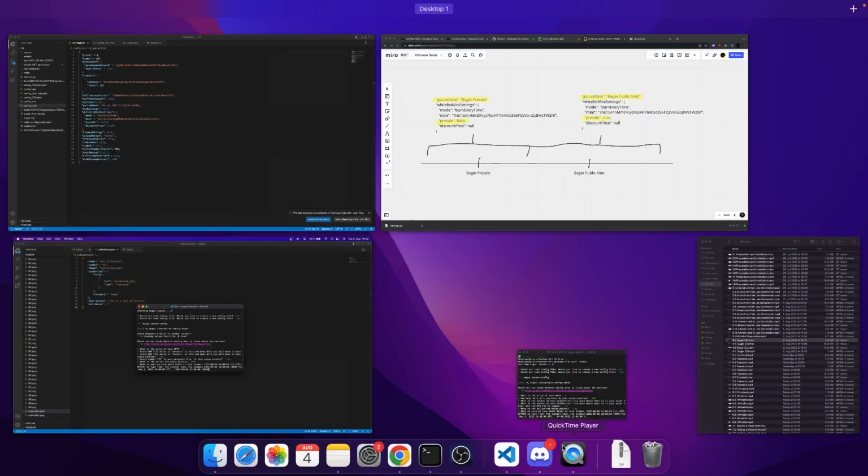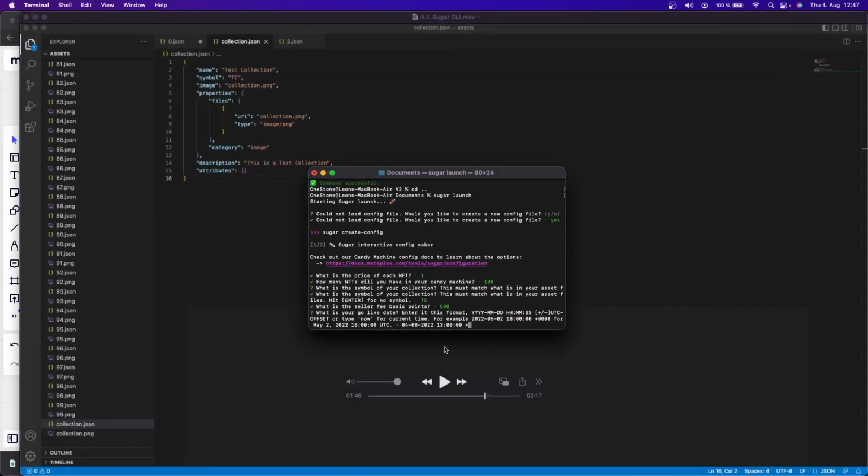How this offset actually works is if we, for example, want to release in 30 minutes at 1 PM and I'm in UTC +2, what I have to write is UTC 02 because the first 2 numbers are for hours, and then 00 because we don't have a minute offset. We just have a 2-hour offset and that's it. So if you are in UTC +4, for example, you would write +0400 and that would be good to go. So let's continue with the video.